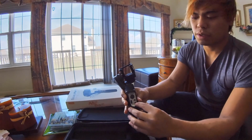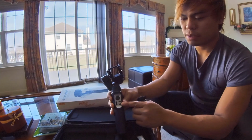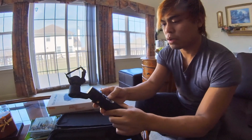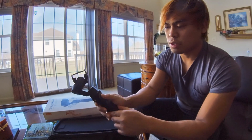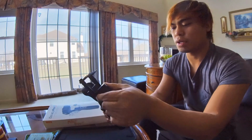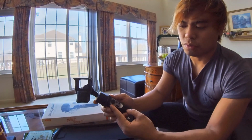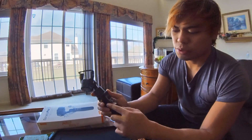So you got all your settings here. So you can sync with your GoPro via Wi-Fi, and you can just press record, and it'll record on the GoPro. You have your different modes for your different action scenes, and this is the joystick to control the actual gimbal itself. Here you see it's lighting up. This is your battery life. These light up too, but these are for your different modes.